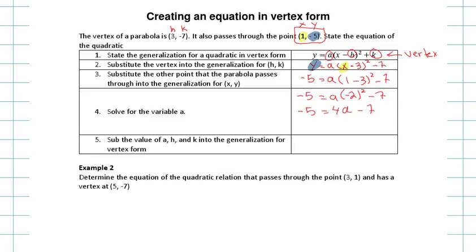Before I do division, what do I have to do? Remember, the last thing I want to get rid of is the coefficient of a. So bring the 7 over first. It becomes the opposite operation, so it becomes plus 7. Now I divide by 4, so that will be 2 over 4 equals a. So a is a half.